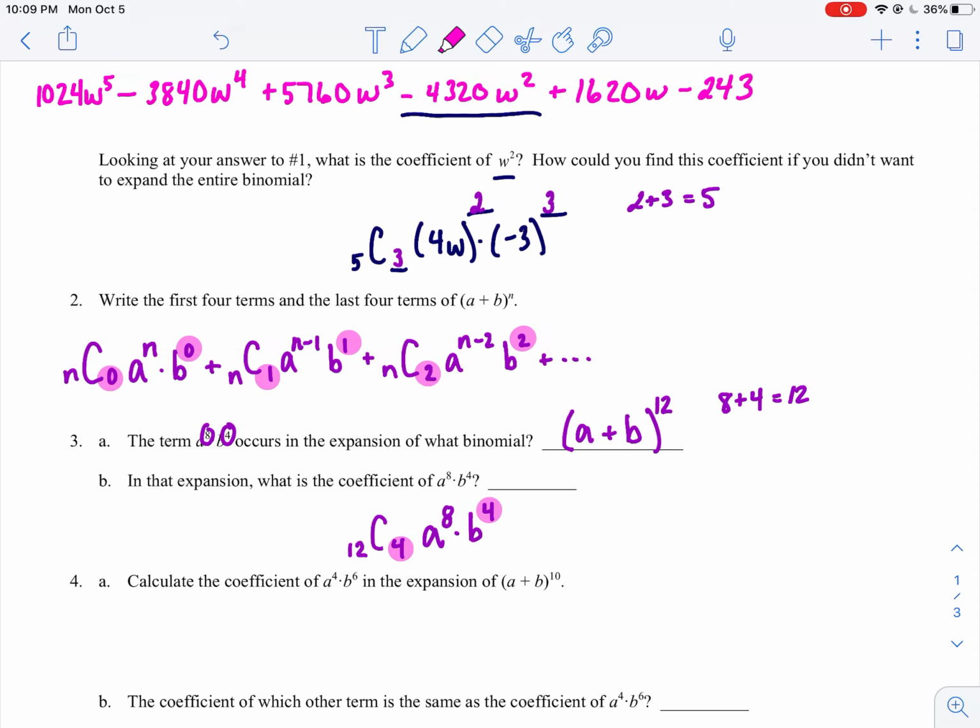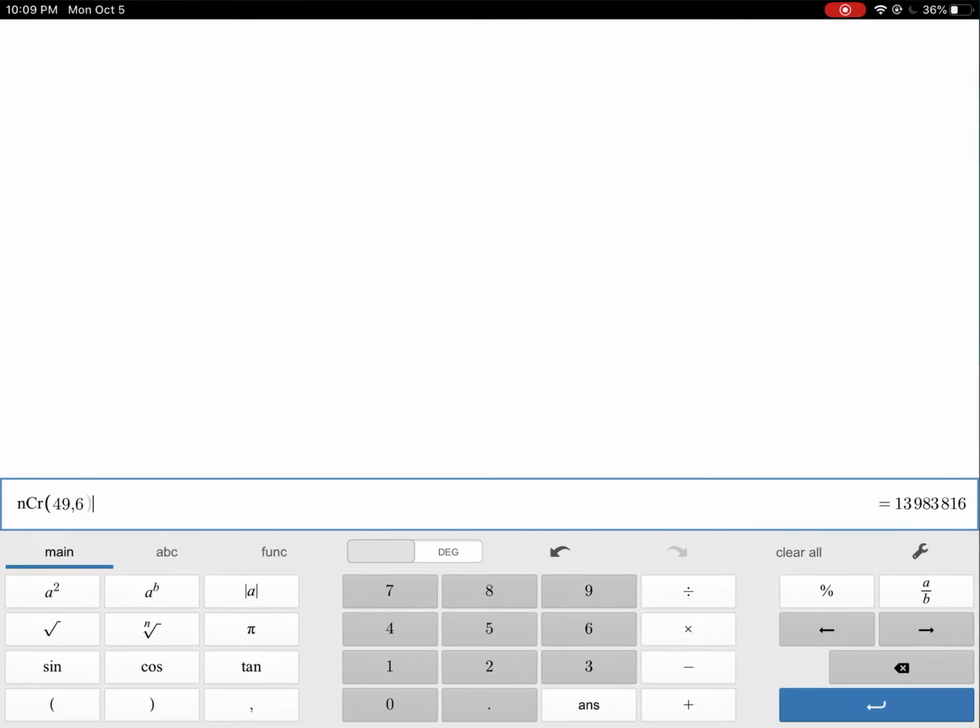They match up. So really then, the coefficient, we didn't have to actually generate all the terms. We could just jump to that term, right? And so we jump straight to that term, and we know then that that second power on the b is just going to be what the choose is. So then I can just come in here to the old calculator and do 12 choose 4. So 12 choose 4 is 495.